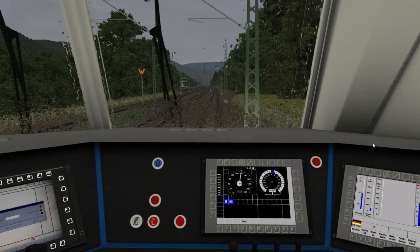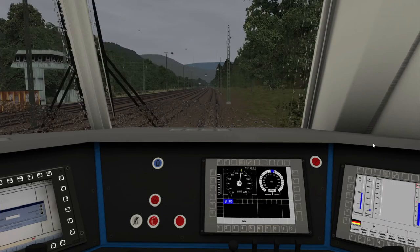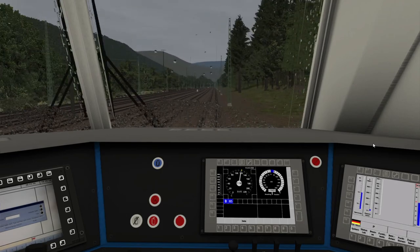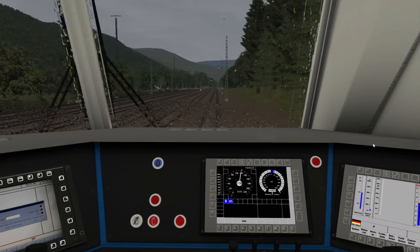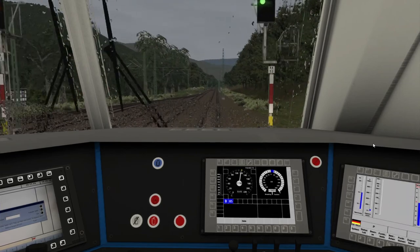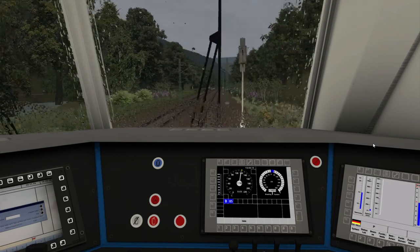Unfortunately, as I said, we don't get beyond 120 on this leg. Don't know why, but we don't. There's also one thing I've noticed with Germany is these freight yards that seem to be just in the middle of nowhere, so I never know what to put in them. So I just left this one empty, like it's disused. It gives me a disused vibe. But the thing with freight in Germany is it is on the continent, really. Compared to the UK, it is massive. In the UK, I'd say maybe 20%, not even that, maybe 10% of trains are freight. Whereas over here, it's sort of 30 or 40. It's a massive difference.